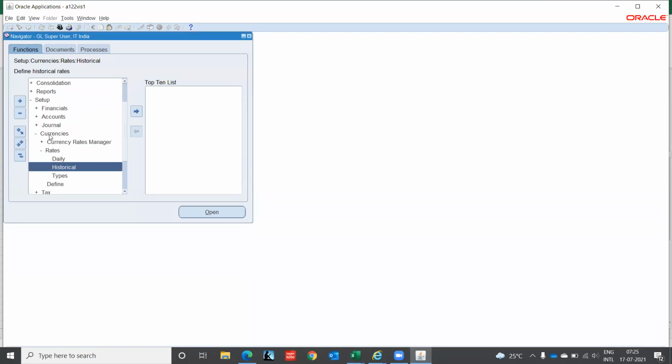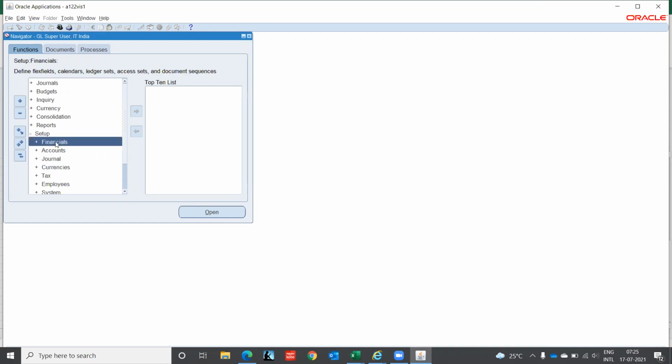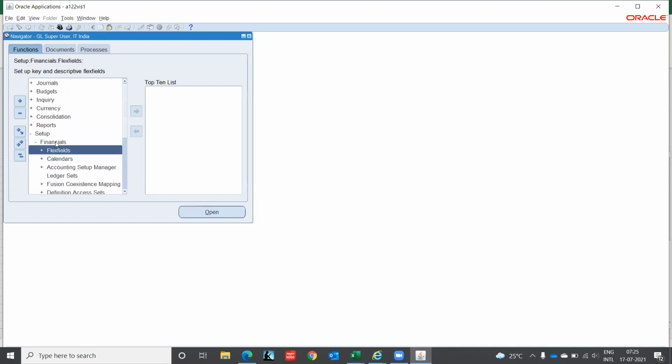So close the currency. Now that is also a global setup, financials, then calendar. Okay, first you have to define the type, and then you have to define the accounting calendar, transaction calendar. So what happens? Why we need two different types of calendar?